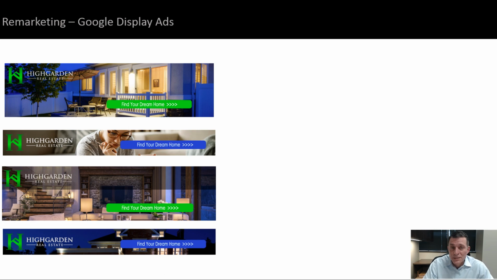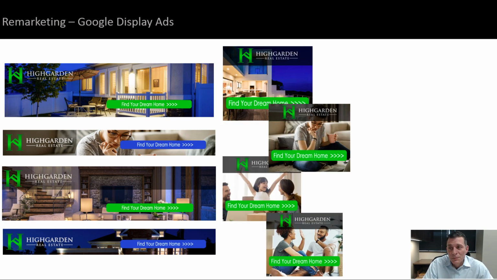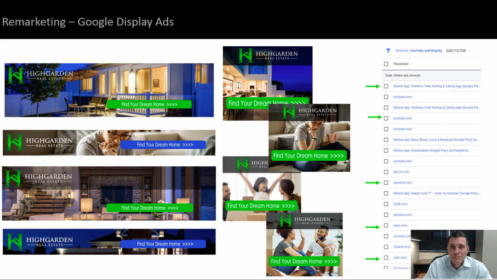On Google, we're running a bunch of different display ads. And these display ads can show up, like I said, on any website, like YouTube, or on a person's Candy Crush app. They see an ad for Highgarden or Easy Street, and it reminds them of where they've already been looking at houses, an easy link back to our website.